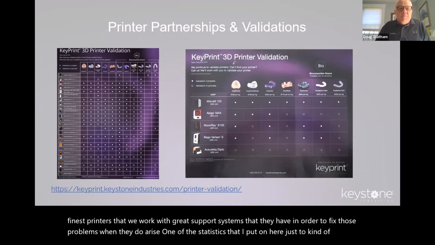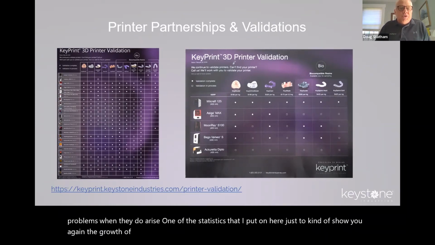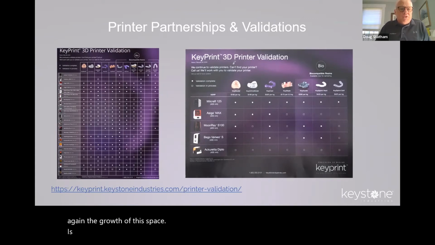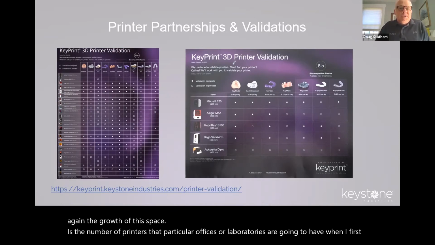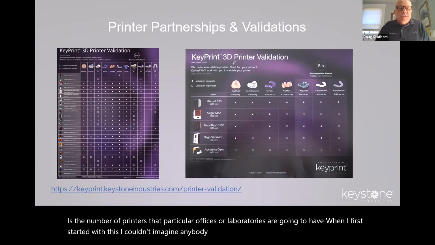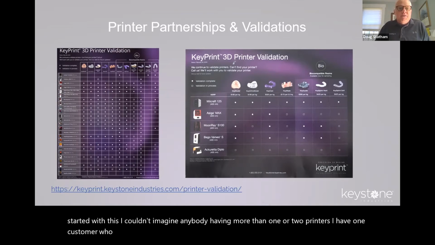And as the mills were 10, 12, 14 years ago, many of them were closed systems. Now they are opening up. 3D printing is opening up just like they did, because that's the nature of the business. As a consumer, you want a machine that's going to provide you the flexibility to use as many resins, not just Keystone's. I mean, we want you to use as many of ours as you can, but there are other ones out there that are great resources for you too. And you really want to find a printer that's going to give you that flexibility.